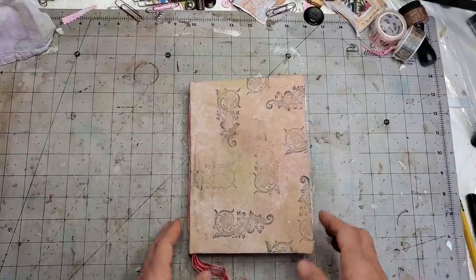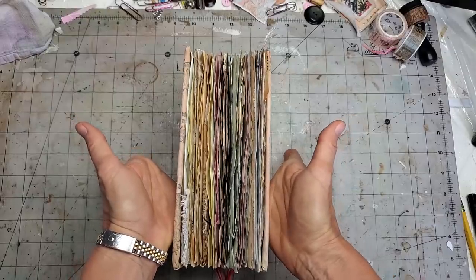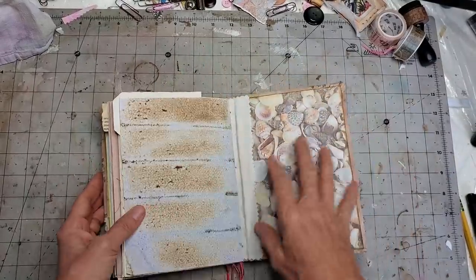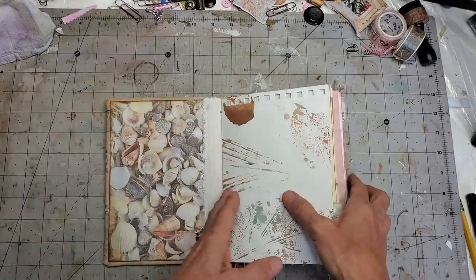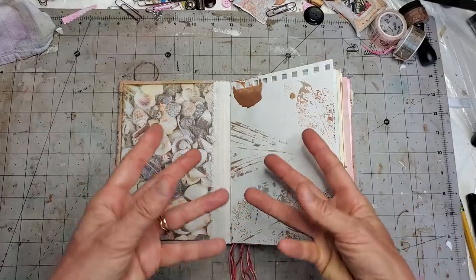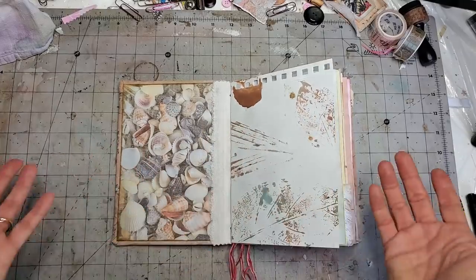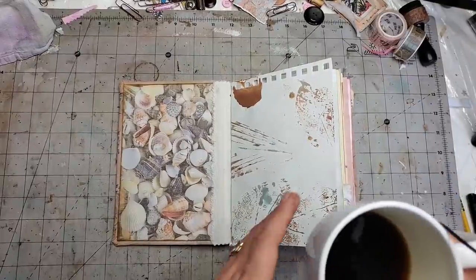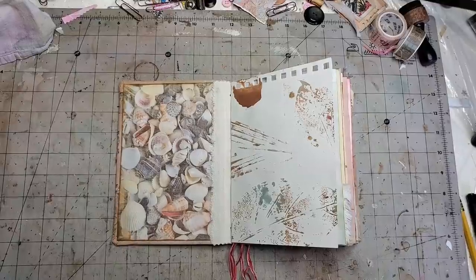This is my reality mat — the one I actually work on. It's a well-loved mat, it's had a lot of crafting on it. If you have concerns about where to start, one of the biggest tips I can give you is to start on a random page. I feel a lot of pressure about the front and back covers, so I leave those to last. I want to get into a groove of what the journal is expressing to me first. And I'm having coffee — courage in a cup!